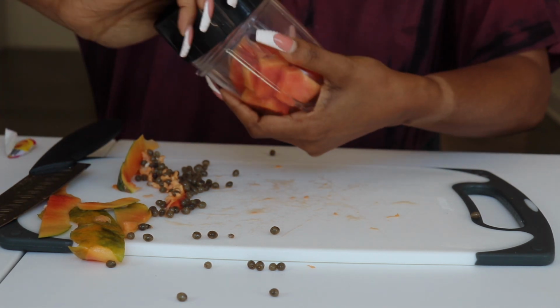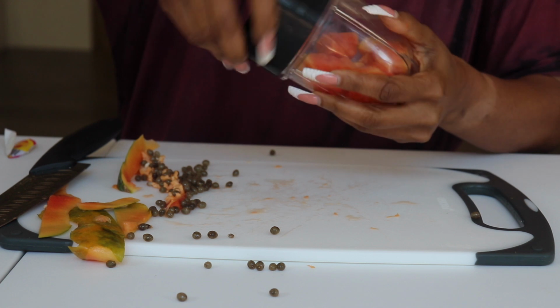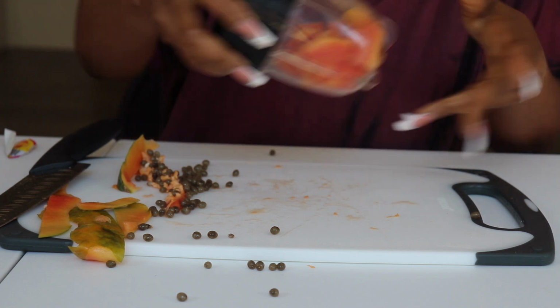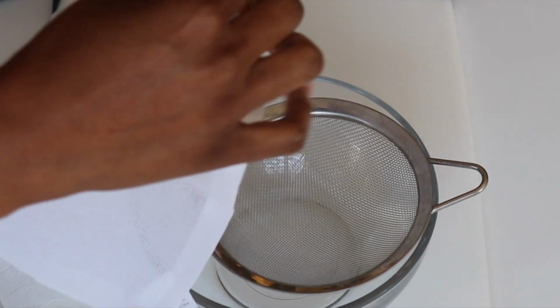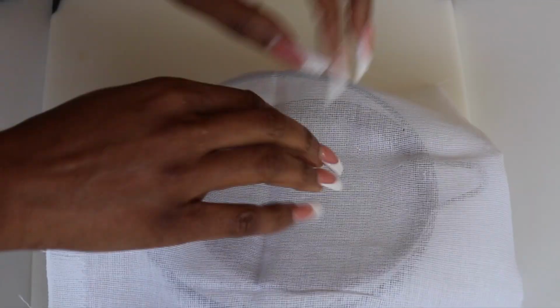And I'm gonna blend this, and I will be right back. I'm just gonna be straining it like so. As you can see, I have a cheesecloth for a change, okay?